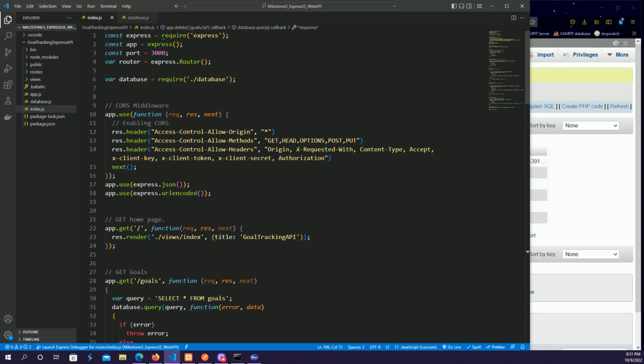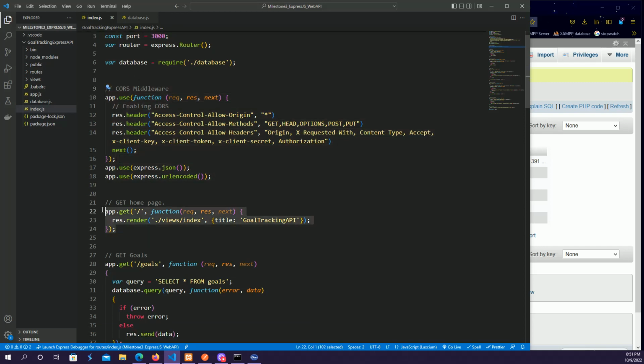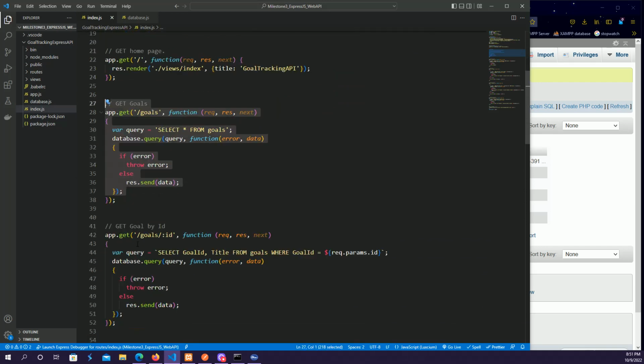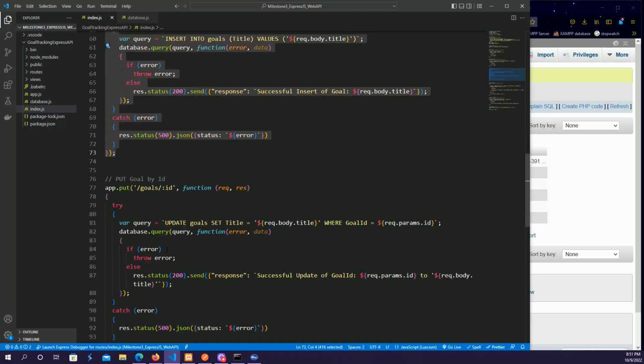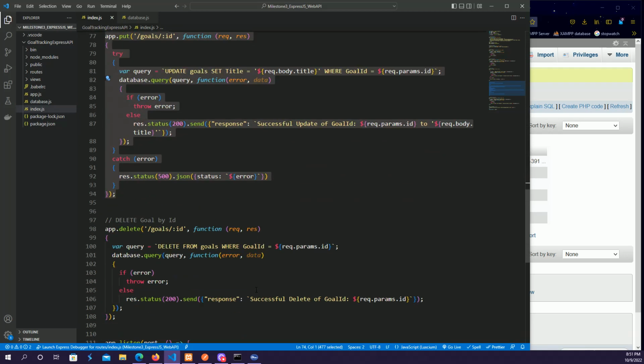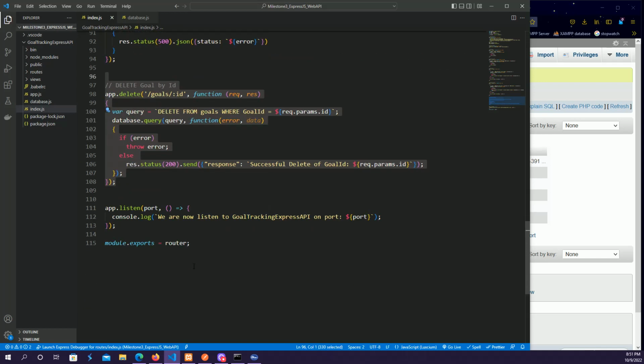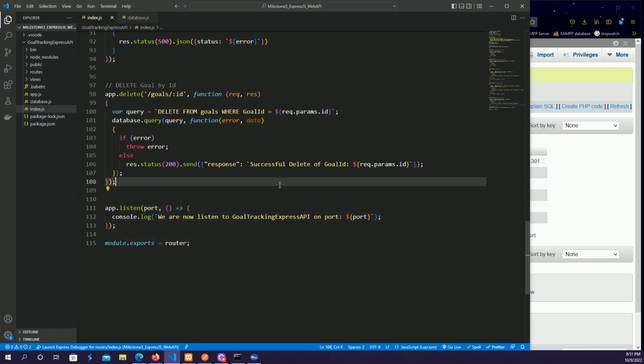And then we have our index, where we get our variables set up. We have cors, we have our get methods, get all and get by ID. We have our post method, our put method, and our delete method, and then we just have a listening port.